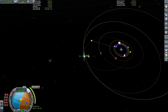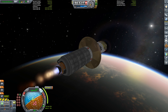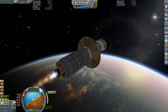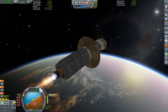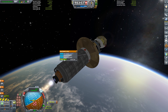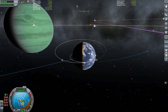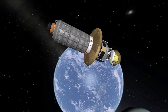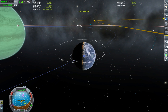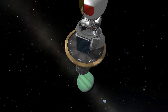Setting up the maneuver node — delta-v required is just under 1000 meters per second. We time-warp and execute the burn. It's important to eject from Lathe when Lathe is in the best position in Jool's orbit — you want to eject in a retrograde direction from Jool, with Lathe heading retrograde around Jool while also ejecting prograde out of Lathe. This takes full advantage of the Oberth effect from both Jool and Lathe, giving us a very efficient burn — only 1000 m/s to get all the way back to Kerbin.